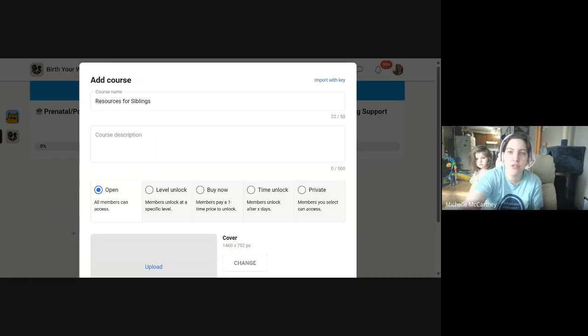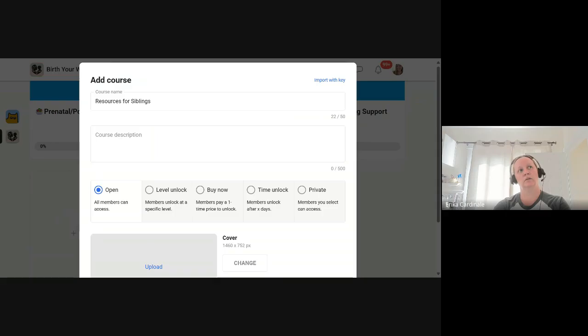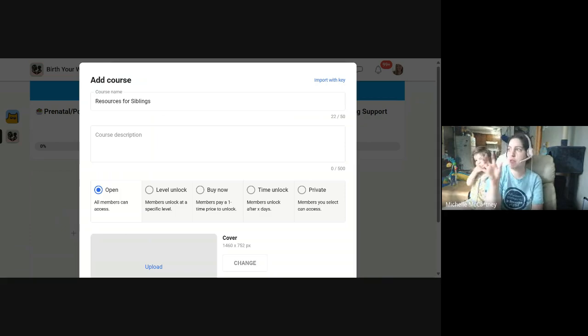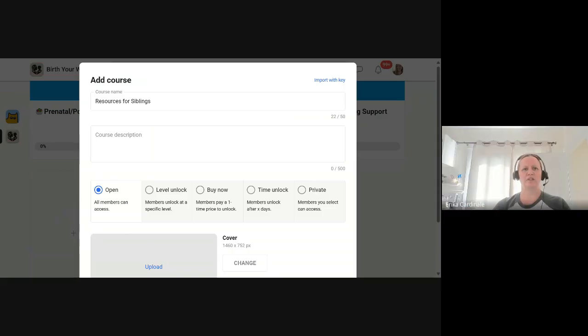I'm wondering, how many resources do you think you'll have for siblings? I'm wondering if we should just put that into the gift, just to keep it clean instead of having 6 modules instead of the random 7. So the gift could have your bonus resources, preferred products, recipes, and then sibling resources for siblings. Yeah, I think that's better, actually. Yeah, that makes sense to me.